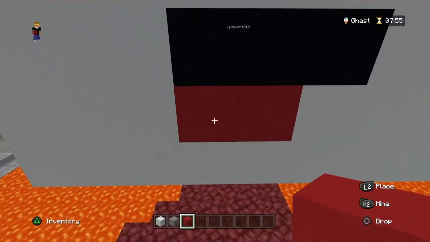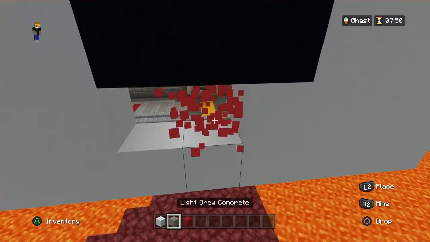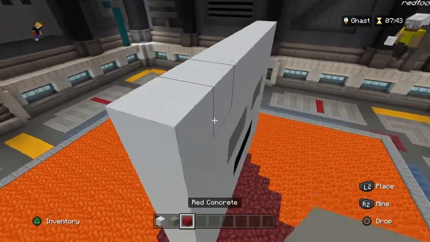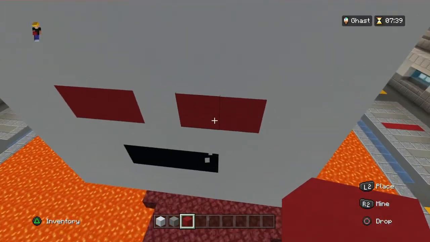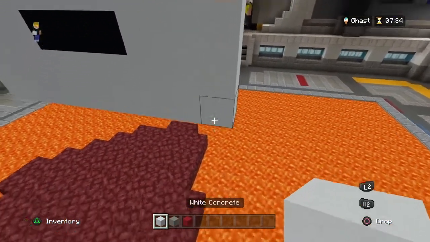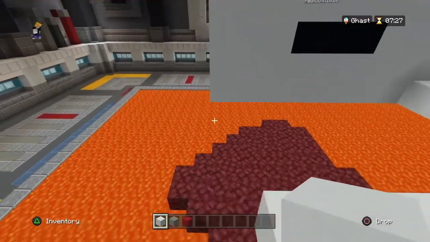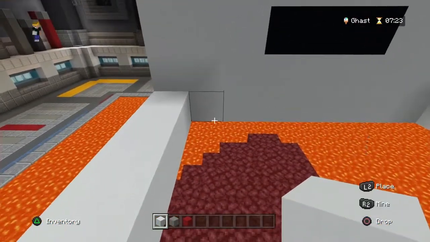Do you want to keep it as black just so it looks like a peaceful Ghast? I don't know. I feel like the design looks better. Okay, can we change it to red eyes then? Okay. Oh wait, get some orange in there as well. Get some orange. Orange. I'm gonna make it so he looks like he's spitting a fireball.